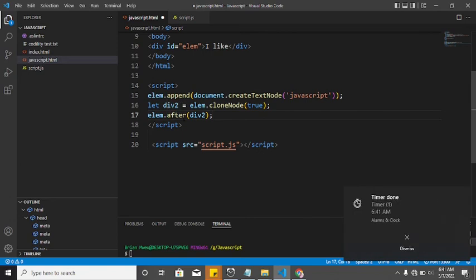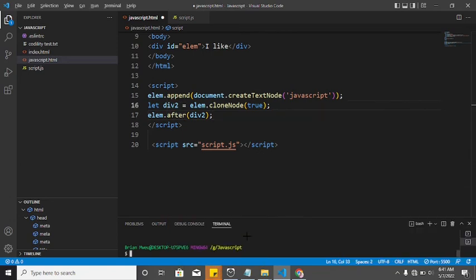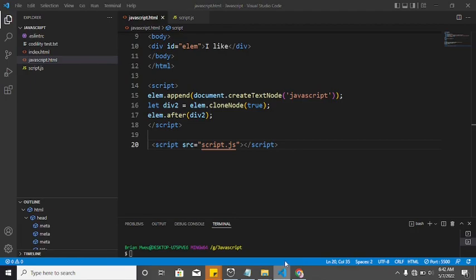So we let div2 be the clone, and then we present the element after, so that is div2 like this, so that it can clone the first text, and then there are going to be two. So let's save this and let's check. As you can see now, we have "I like JavaScript, I like JavaScript". So that is what is happening here.